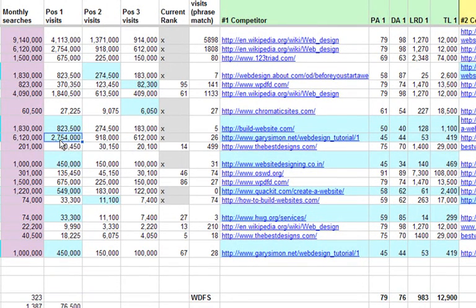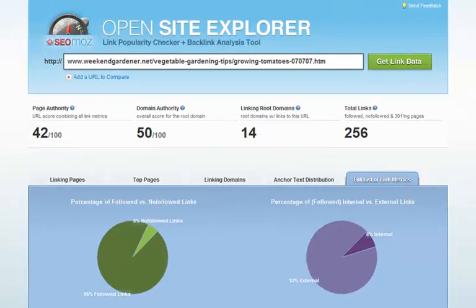Now, what we've done since is we've come across a much better tool, and I'm going to show you this right now. Remember, we were using the Open Site Explorer, and here's the example from the #1 result. This is provided by SEO Moz, and what's useful about this data is that it's a really quick way of getting somebody's best evaluation of how strong a page is. And quite honestly, without doing an awful lot of investigative work yourself, you're not going to come up with anything better than this because nobody really knows what algorithm Google uses to judge ranking. But this is as good as any.